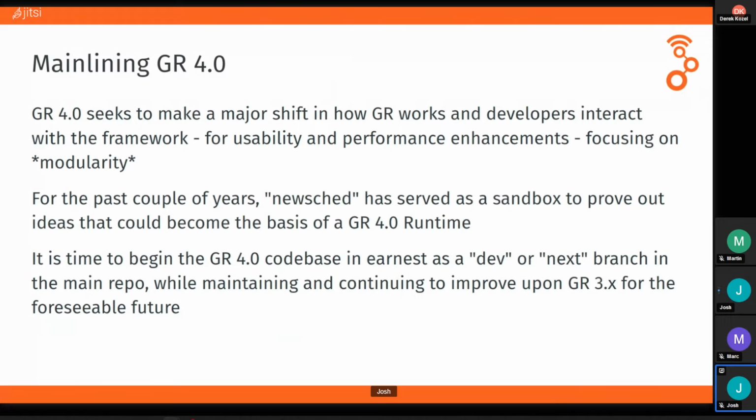So probably in the next couple of months, maybe sooner, we might see a dev 4.0 branch pop up in the main repo. And that will be where, if we want to start establishing major changes to the coding guidelines, or you'll see, we'll go into a little bit what's currently proposed for 4.0. They're big changes, right? 4.0 will be like an entirely new framework. It'll be very GNU Radio-like, but it will be something that out-of-tree modules will have to adapt to very differently than going from, say, 3.9 to 3.10. So that's why we're ticking up the major.